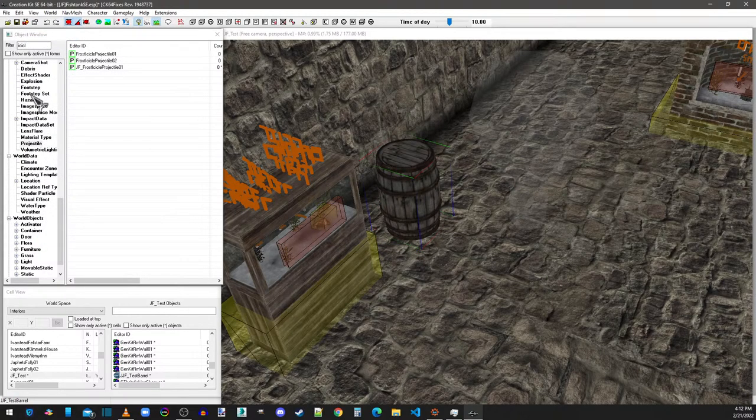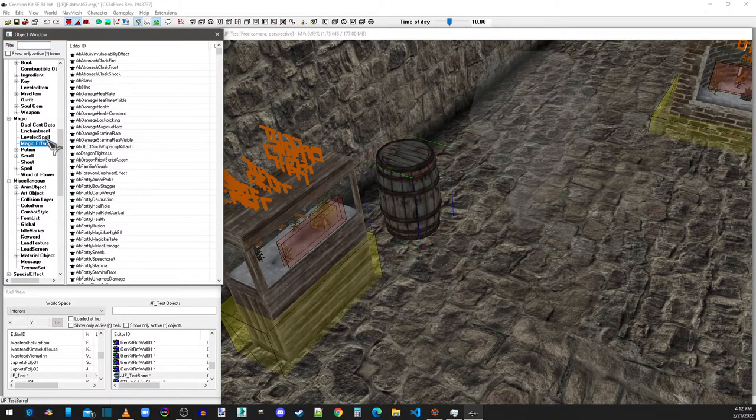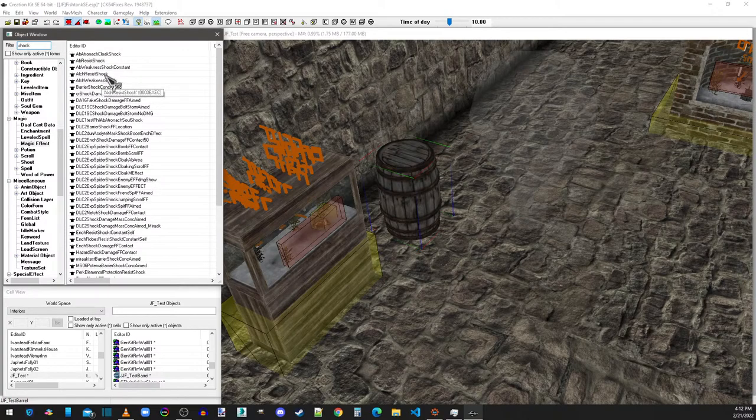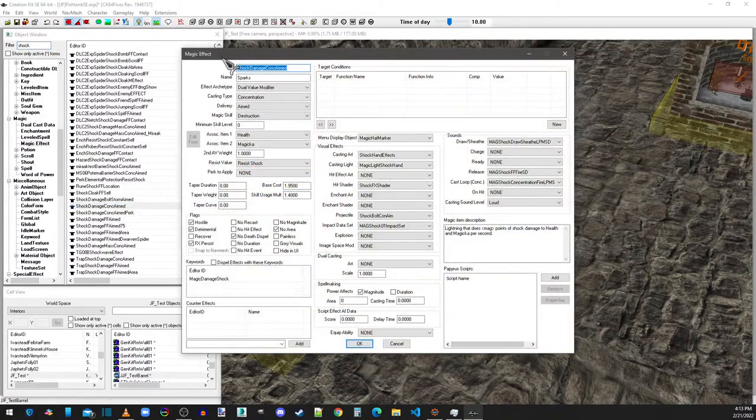Create that new form. Get rid of this. We're going to do a magic effect. I'm going to go to shock. Want the shock? You already got the ice spear, so that's your ice. You set the damage in here. So it'll be concentrated aimed. The magic effect is going to be a value modifier. Concentrated aimed destruction. You don't want resist value, right? This should be like, I don't know, 0.2. 15, maybe.